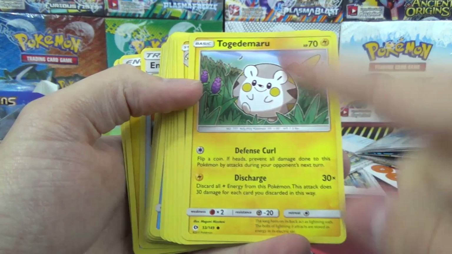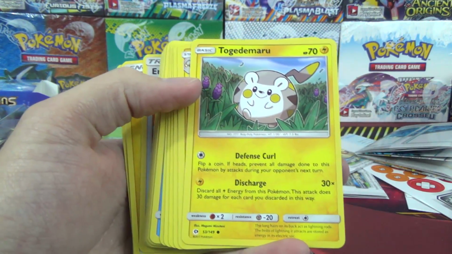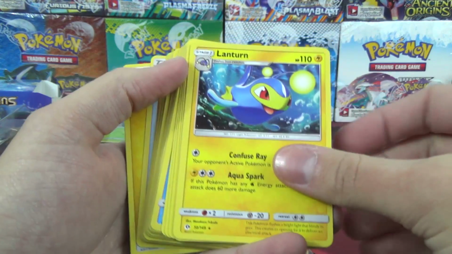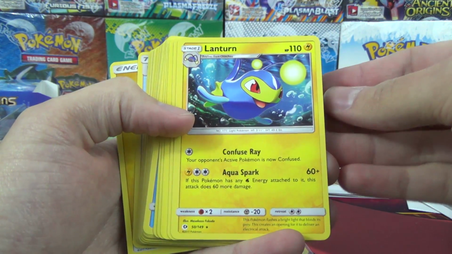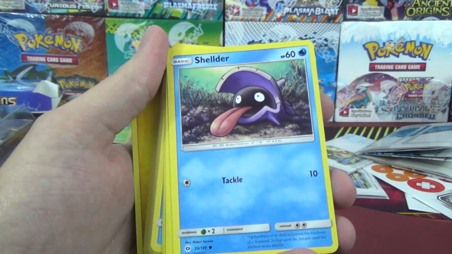You could have 58 energy? So 58 times 30 is the most damage you could possibly do, I guess. And then times 2 if they're weak. Lantern, Confuse Ray, active Pokemon is now confused. Aqua Spark, if this Pokemon has any water energy attached to it, this attack does 60 more damage, so it can do 120 for 3.